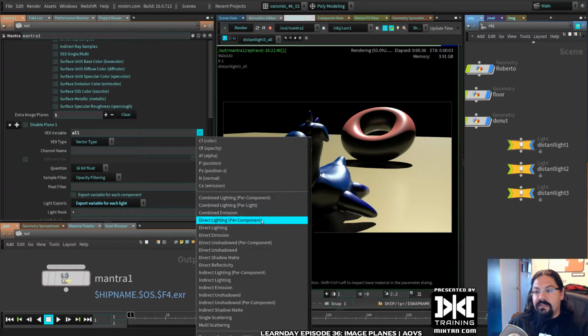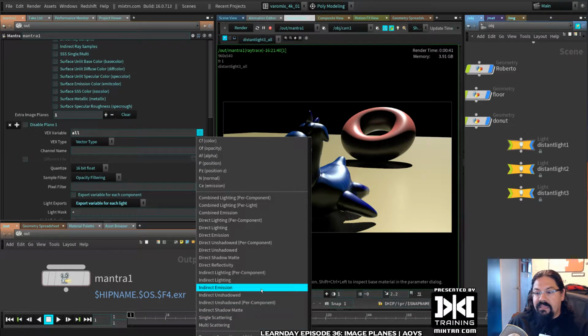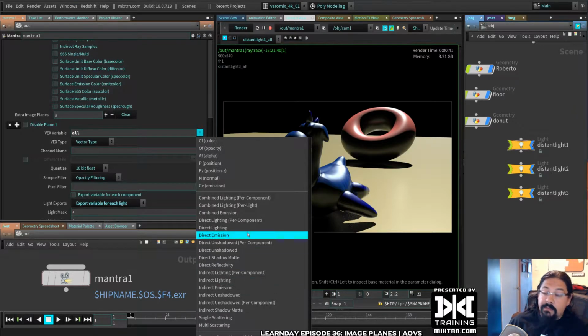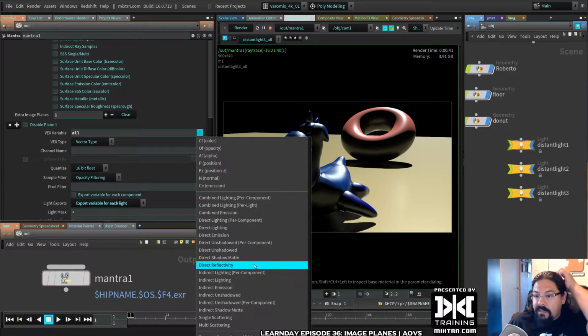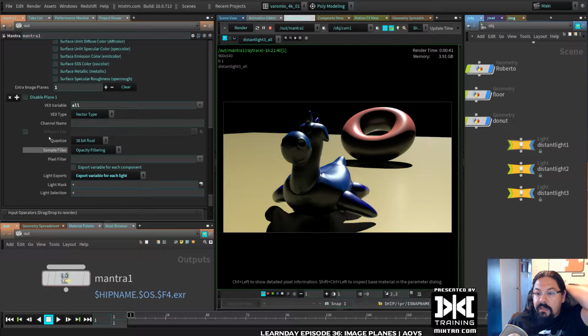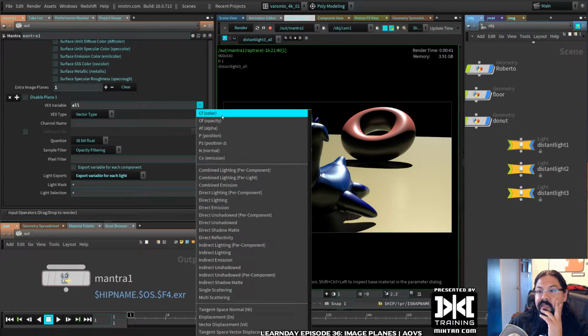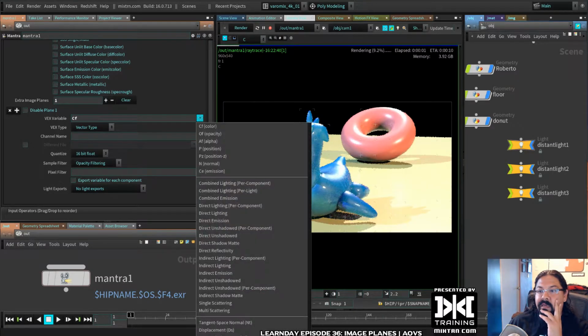So there's a bunch of them here. You can go and experiment with this and try to get what you need from this. Let's see, there's the only one that it's per light. Yes, but there's a bunch of other options here. Let's say we just want to have the color, or let's say, yeah, the color.